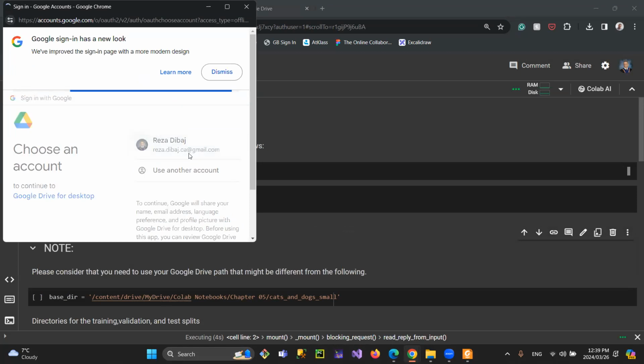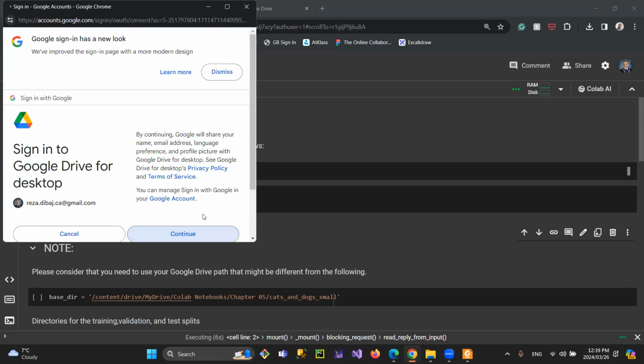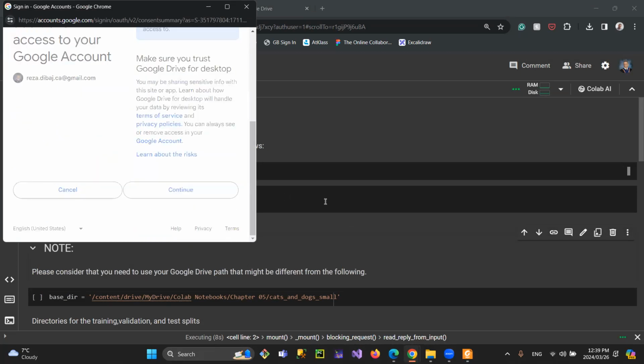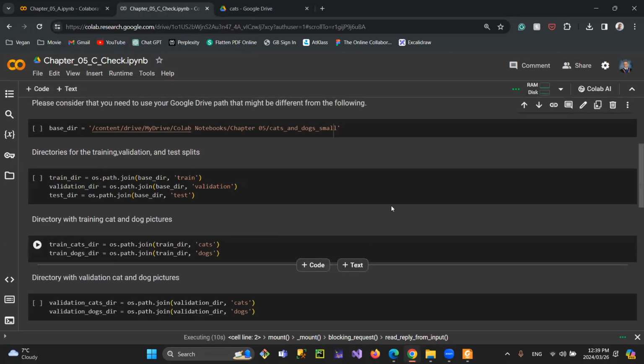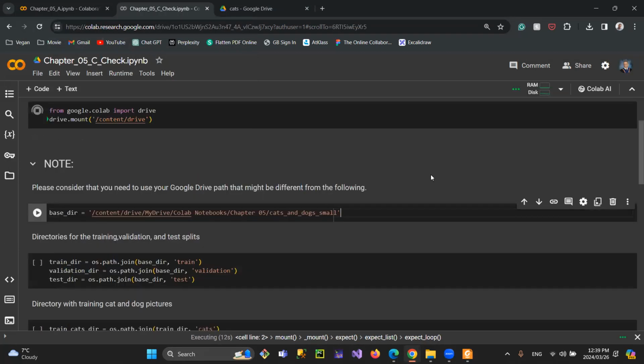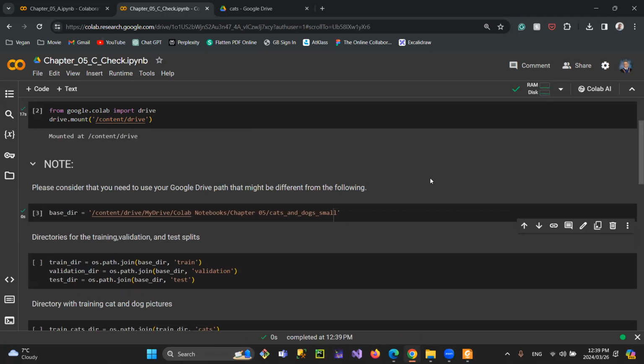These are the things that we need to have. And after that, simply, I just said, take the cat and dog base folder, and then I said, join train, validation and test.